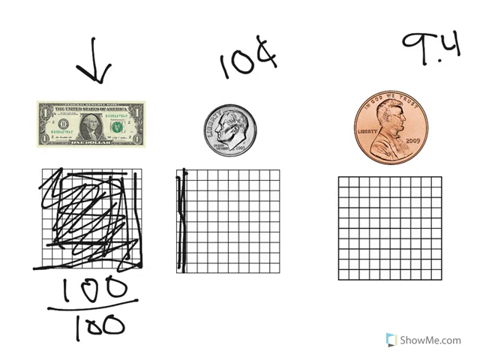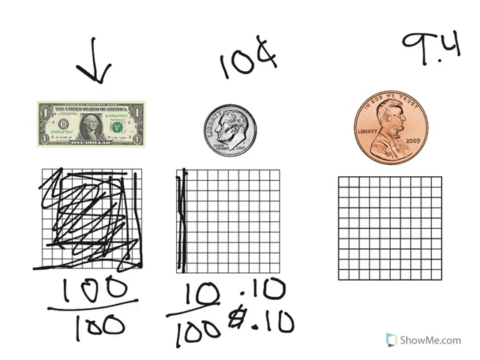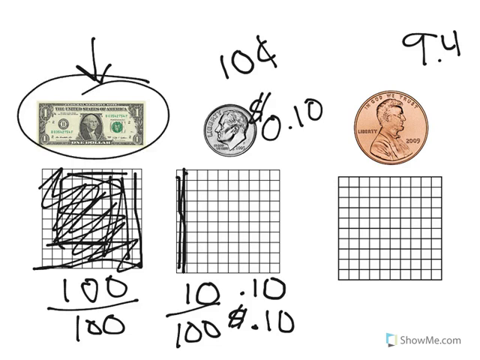And it would be, if we wrote this over a fraction, it would be 10 over 100. If I wrote it as a decimal, it would be 0.10, because it's 10 hundredths. You already learned that. Now to write it in money, I would write 0.10 with a dollar sign, because there's no dollar bills in front of it.